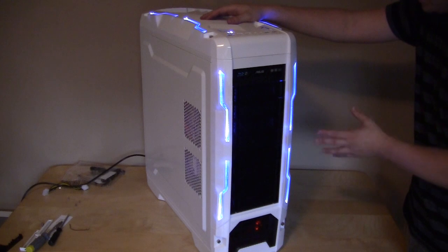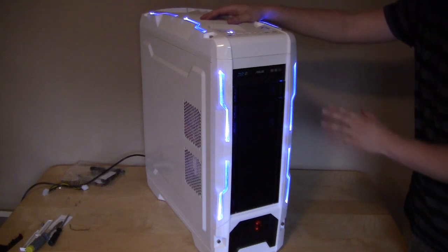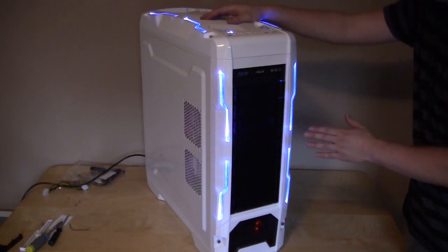So this has been the installation on the AZZA Genesis 9000 full tower case.